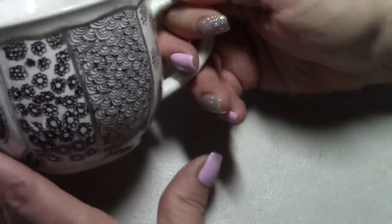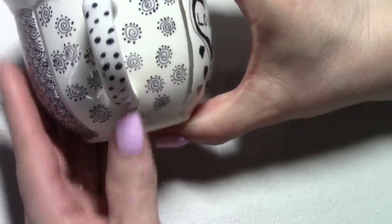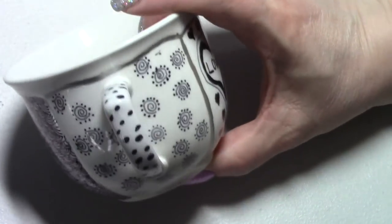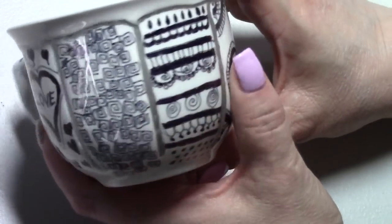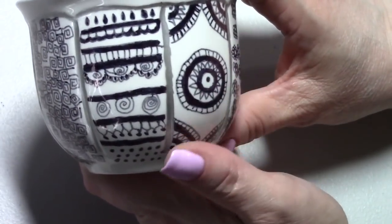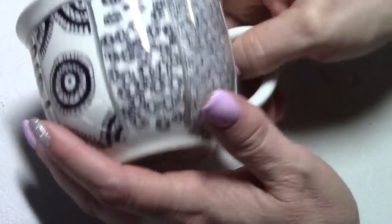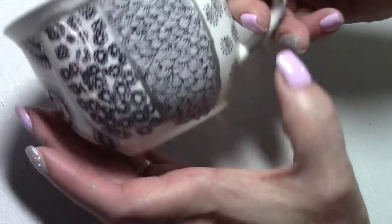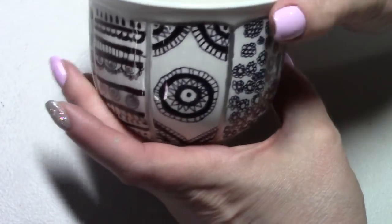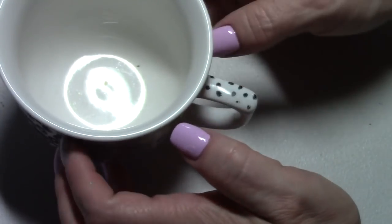So, I just wanted to share a little bit of my Mother's Day and my Zentangle cup, because I was supposed to show this and my Friday reads and my tea time, and I forgot. So, yep, that's it. A lot of fun. If you have extra coffee cups or tea cups like this, or go pick them up at the dollar store, I bet you could make some of these and give them as gifts with some tea bags or coffee. So that's an idea. I might do this Christmas.